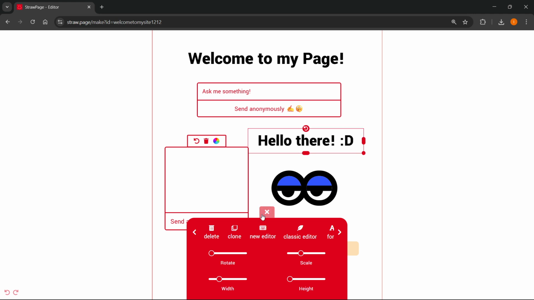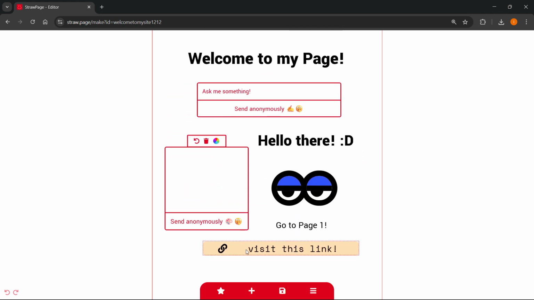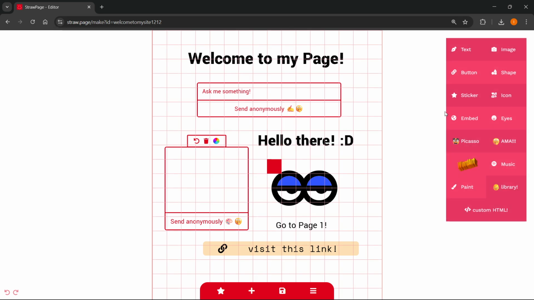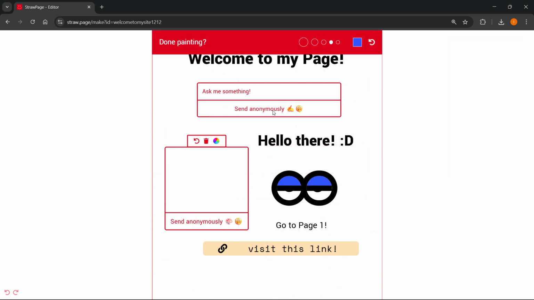Now, of course, you could also write by drawing if you want to, but that's a bit more tricky. So if you click on the plus button, you could go anywhere in here, and you can just click on where it says paint, and you could go and basically just start typing in. So for example, I could also type in like hello, like this. Okay, now it's going to work, but still it's a bit harder, and this is essentially the best and easiest way of typing over here.